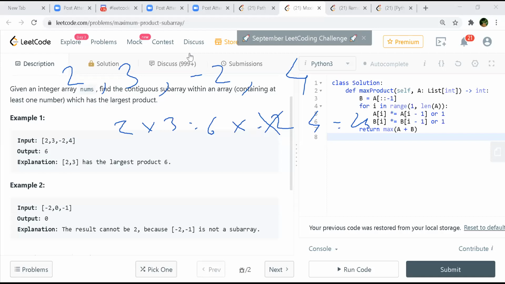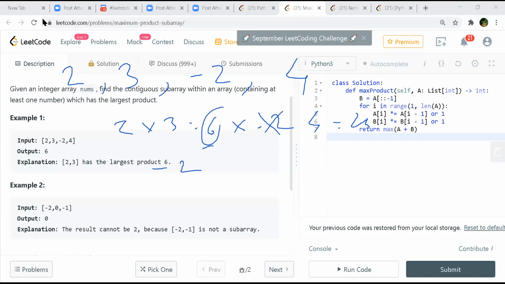So we can keep 6 as a max, but when we get to minus 2, we just start from the 4, or we just start from minus 2. Even if it is not the least one, because we already have added this 6.